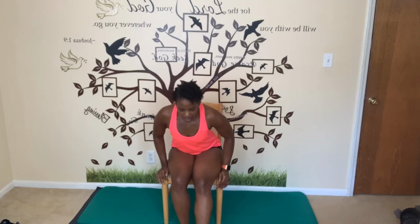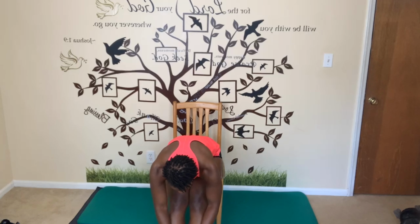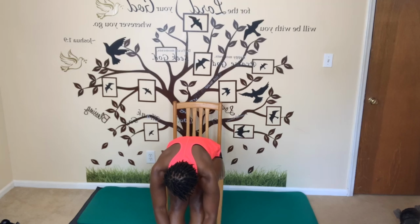I'm going to sit a little bit closer to the edge of my chair. On the floor, take one leg straight or both legs straight. And you're going to go head to knees. Okay, so get comfortable and then bend over.